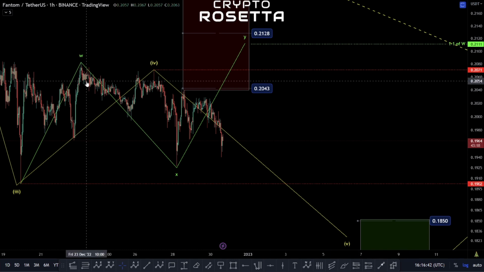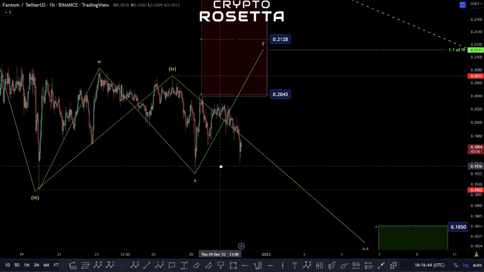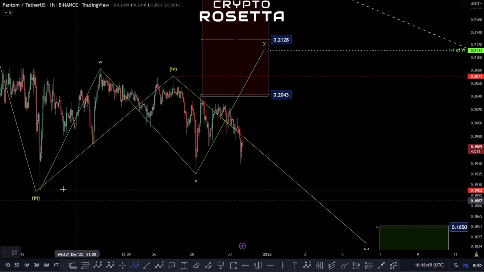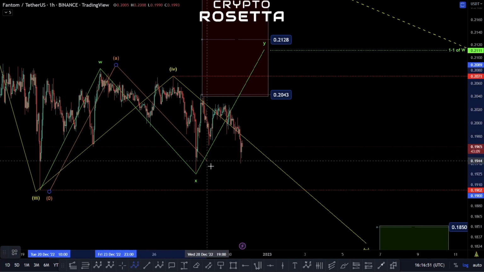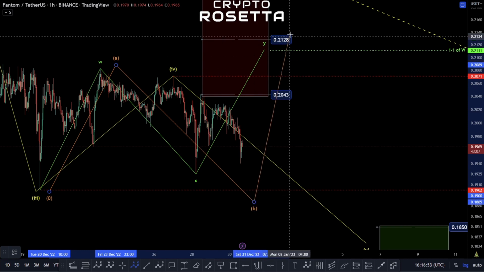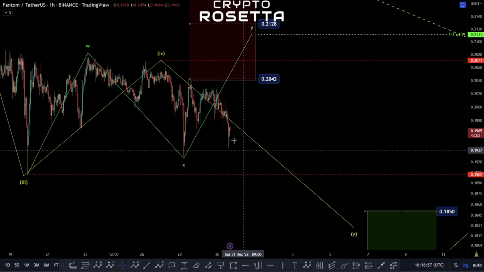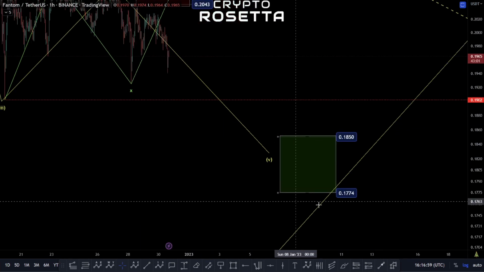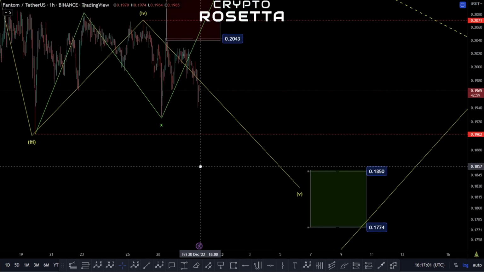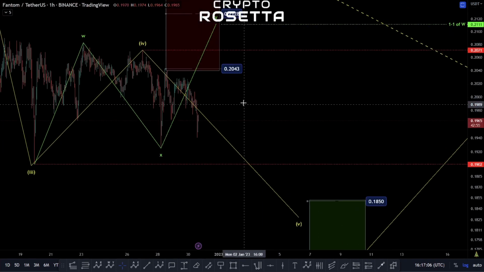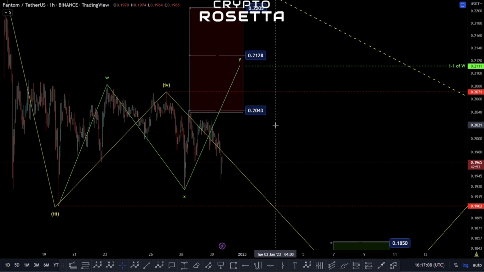Breaking down below that would mean we would then still be within this 4th wave, but it's getting a bit more complex, where all of this becomes a B wave, and then we look to push up for that C wave. Or like I said previously, if we do start to sell off directly here, we could be looking to target out this green box area here, and that would be a completed move, and then we'd be looking for that push to the upside. So those are the things we need to just keep an eye on for the moment.